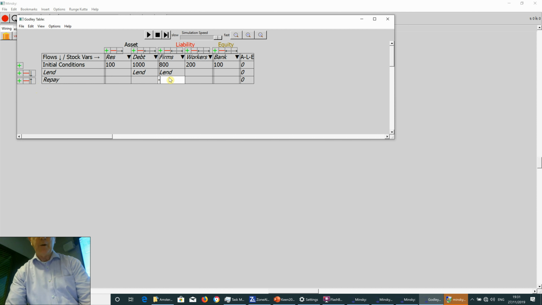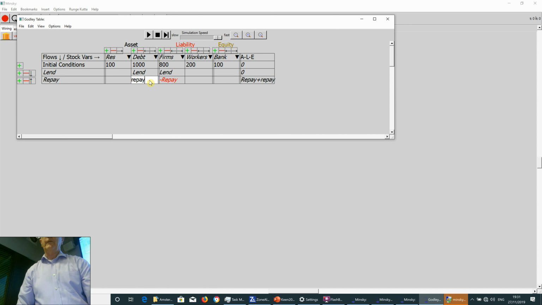So then if you're going to repay a loan, then you take money out of the firm's account, and because you take it out, it's taken off your amount of loan as well. You notice I made a mistake of typing lowercase r there. I've got to go back and delete the lowercase and type the capital, and then I've got a mistake, okay, because I've got minus repay here and plus there. I'm reducing liabilities and increasing assets. That's bad accounting, so I need to type a minus in front of the repay, then it's correct.